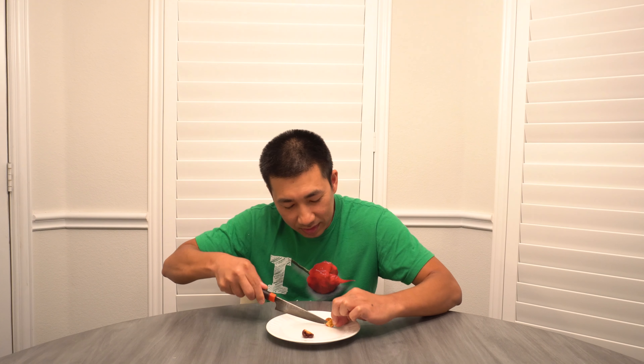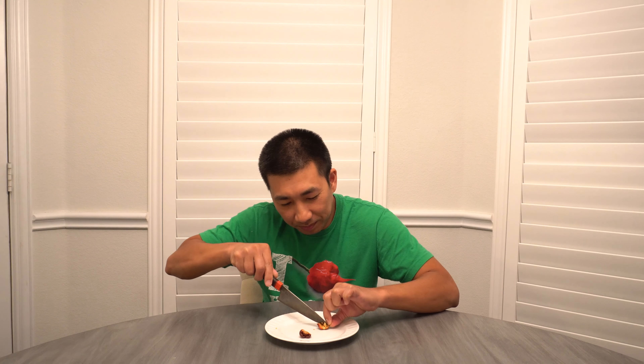I think it gets hotter as I get towards the middle. Bigger piece. That one was actually less heat. There are a few seeds in here. Let me cut those seeds out and then I'll eat a bigger piece. There's a little kick but not much at all. The placenta is not that good — it has a slight bitterness.